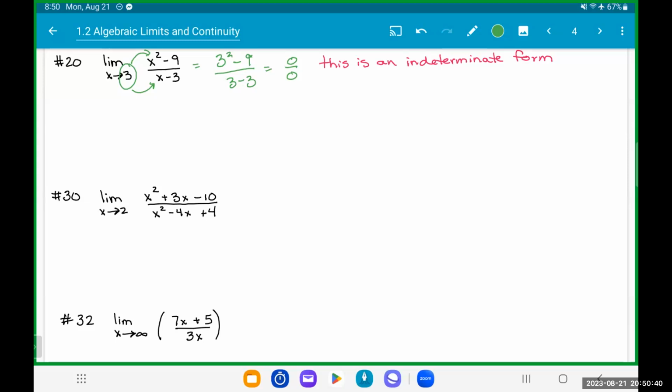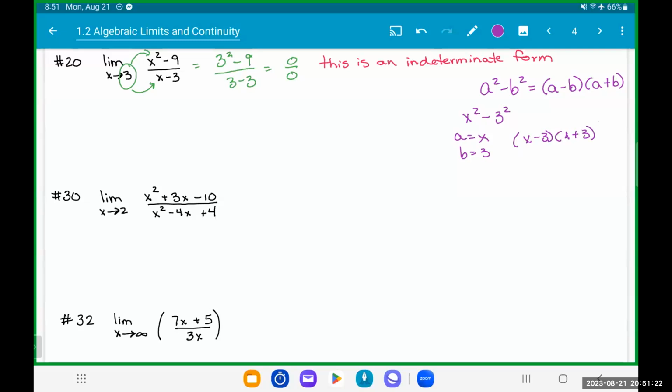So I want to point out, as a little refresher from algebra days, if I have a squared minus b squared, that's a perfect square minus a perfect square, that factors as a minus b, a plus b, okay? So what we have over here, we have this x squared minus 3 squared, right? So if a equals x and b equals 3, then that's going to factor as x minus 3, x plus 3, okay?